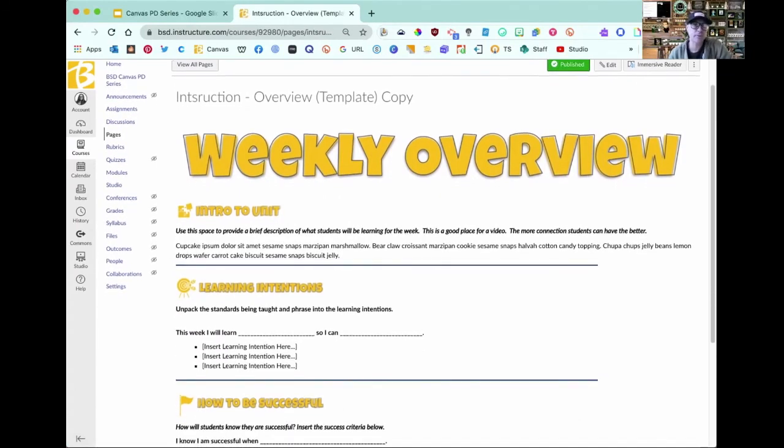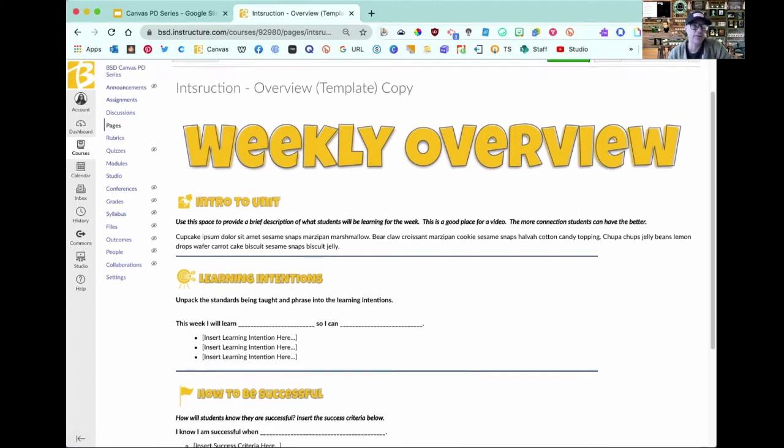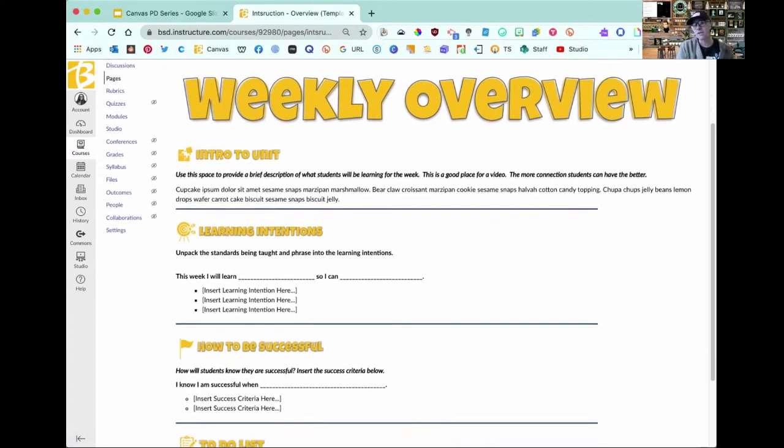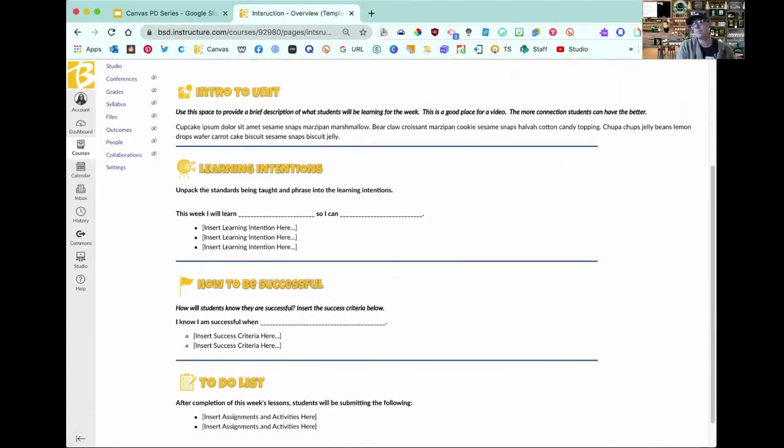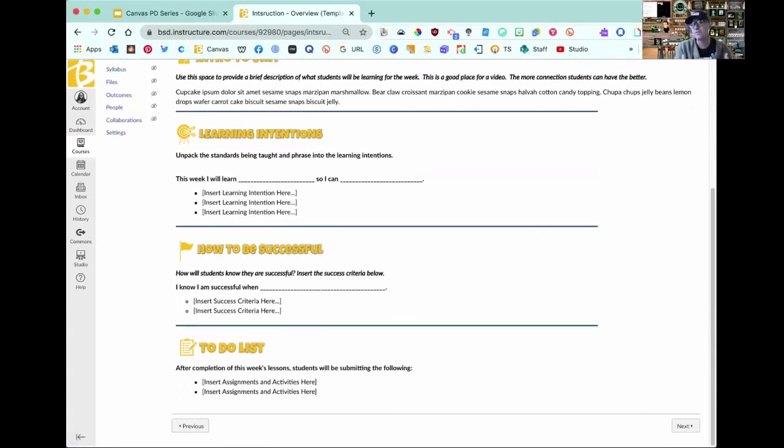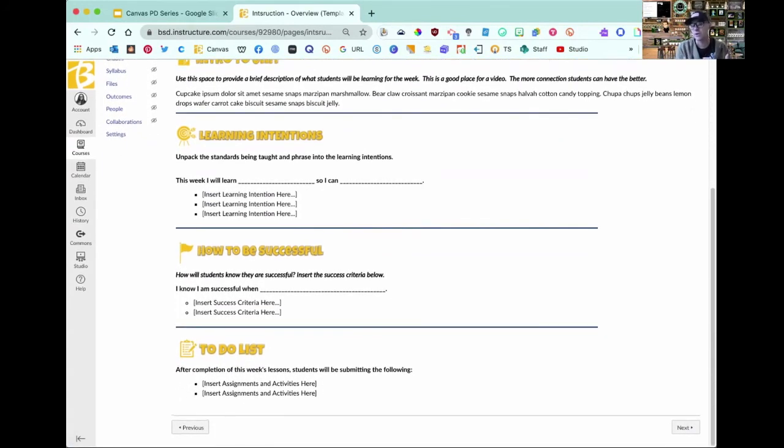Nicole and I talk about how we agree and don't agree all the time, and this is something we both totally agree on. We both love the idea that when our students engage in a module, or I'm potentially even going through the module on my own, I still need to be informed about what my tasks are, what I'm learning, and what the purpose is. I think this is a really good example of giving students some indication about what they're going to be engaged in when they get to this module. I love this example, Nicole.